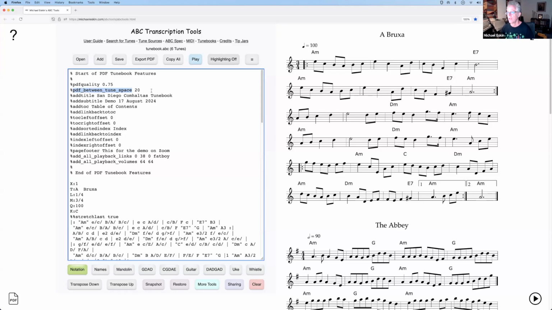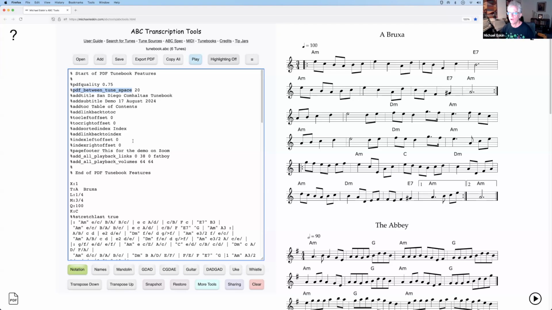So for example, there's no concept of a table of contents in ABC. There's no concept of an index, much less having hyperlinks on a PDF file. So I had to invent a system essentially that would allow you to express those kinds of things you wanted in your PDF Tunebooks in a way that didn't break the ABC. In other words, I didn't want the actual ABC to be proprietary to my tool. I wanted it to be something that was interchangeable, and by making them comments, it does that.